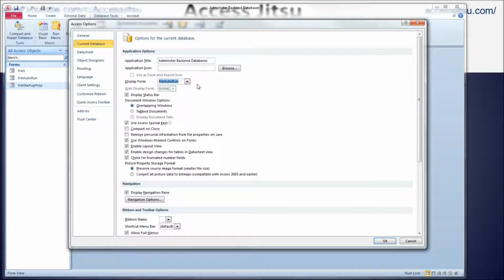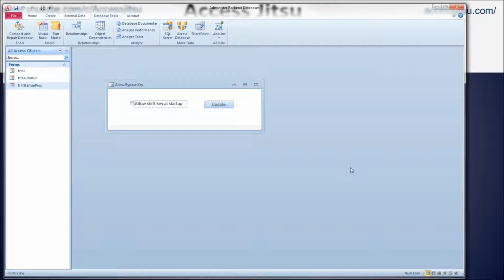For instance, I will sometimes capture a network user ID at application startup. Sometimes I will log that user ID in an audit table to note so-and-so logged in at this date and time from this machine or that machine. So if you have code in these places that you want to run every time your database starts, you might want to consider preventing your users from using the Shift key, thus preventing your code from running.